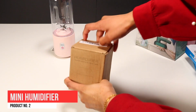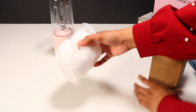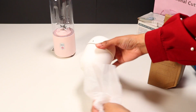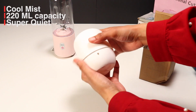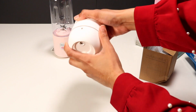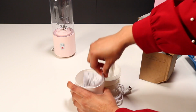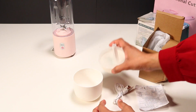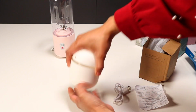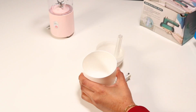Okay, so now let's move to our next product, which is a mini humidifier. I was so excited for this humidifier because it is the best one I could ever find. It is very handy and simple, and I can use it either on my desk or in my small room, or you can also use it for your baby's room. It will work perfectly. It also comes with the micro USB charging cable and a small manual with instructions. There is also one small mechanism that will be used during its working.